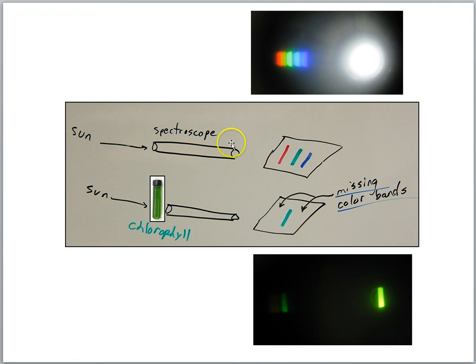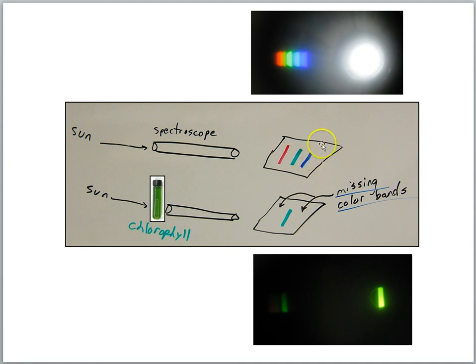Now we can use this test tube to examine the absorption properties of chlorophyll. And here's how you do that. Remember, you take your spectroscope. Remember, that's a device that can separate whatever the light source is into the colors that are present. So for example, if it were sunlight, the spectroscope would show us the full spectrum, and we see that in the picture up here. Here's the hole, the opening of the spectroscope that would be pointed to the light. And then when you look to the left or the right, you'll see whatever colors of light are present in the light source.